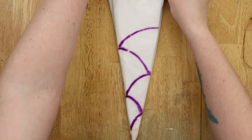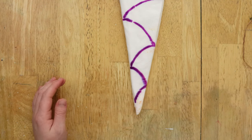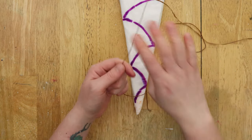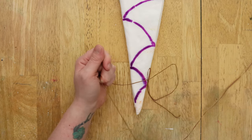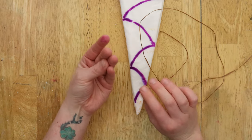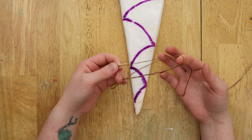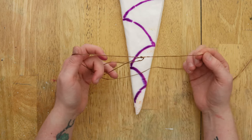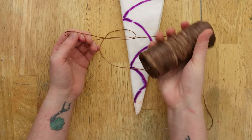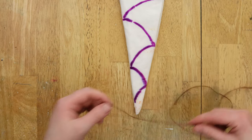So we're going to get started on this. This, like I said, is a waxy string. I definitely would use a dowel because if you try to pull the sinew just like this and you're pulling it as hard as you can, you're going to cut your fingers. I have actually almost done it before, but I stopped. So the gist is you should use a dowel. It's safer for your hands, and you won't pop yourself in the face because you let go of this big old monster of a roll of sinew. Like I have done before.